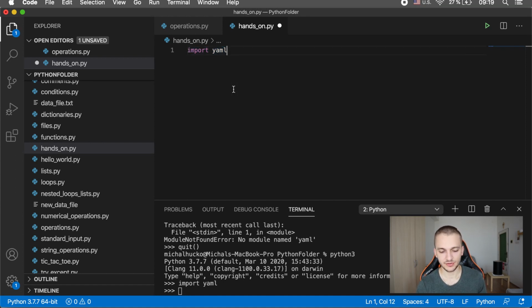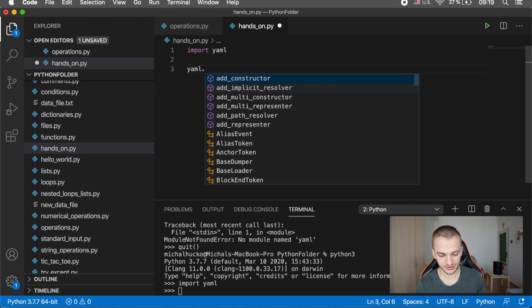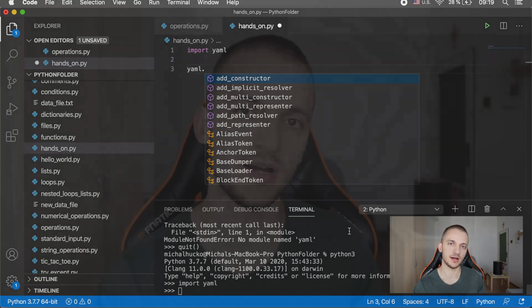So having this library, then you can use it. Yeah, yaml has a lot of built-in functions which you can find here. For example, these are some of them. I won't cover the PyYAML library right now. The whole goal of this video was to teach you how to import your custom modules. The built-in modules we covered during the rest of the videos. I showed you how to import custom functions from within your file system, how to install third-party modules from outside of your computer with pip, and I showed you some basic usage of pip.